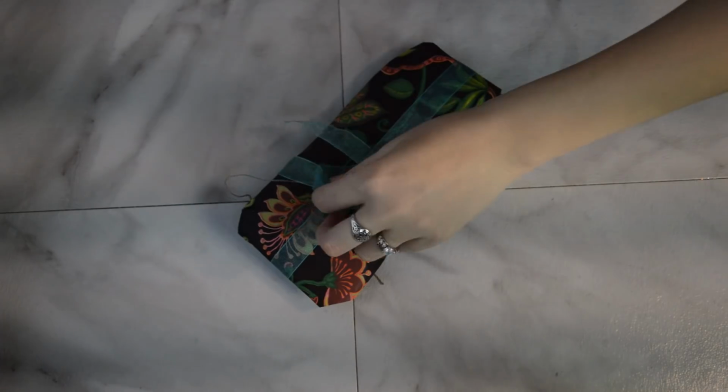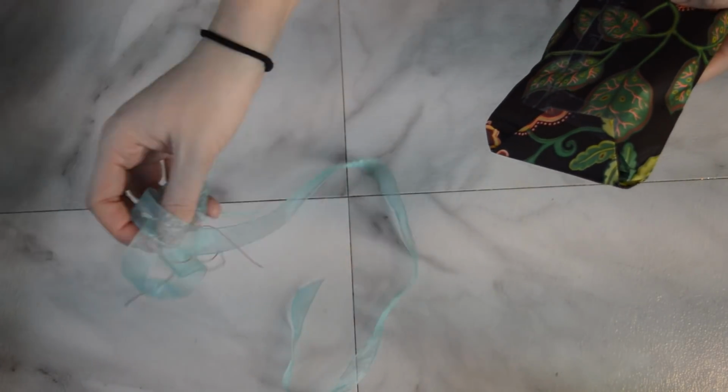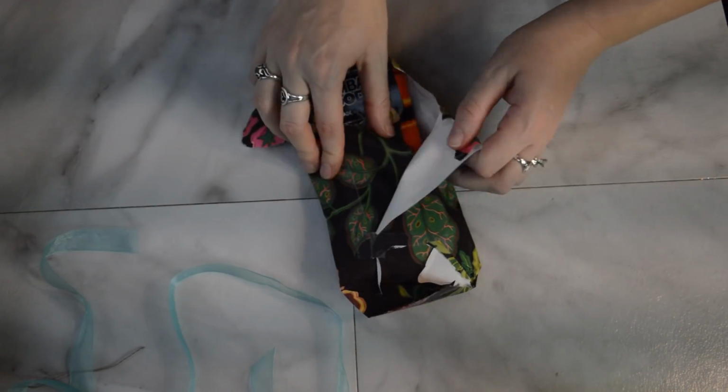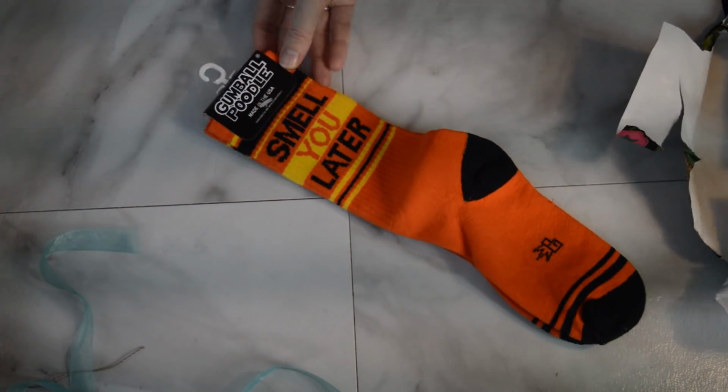Interrupting the soap making for a special package I just got in the mail. Roxanne from Rockberry Soaps in Texas said she was out shopping for her store one day and came across these and thought they had to be me. And this is so me.